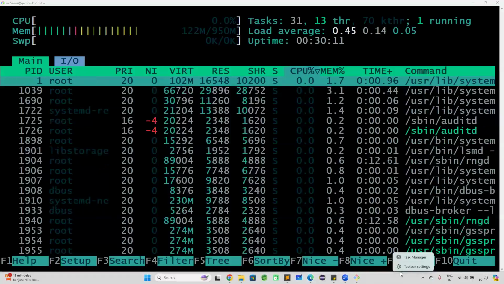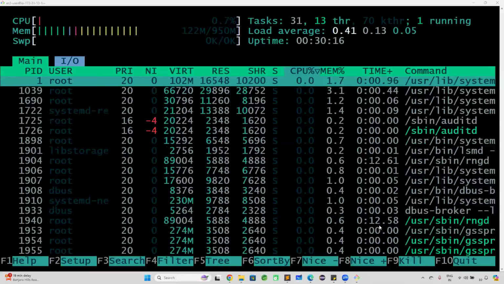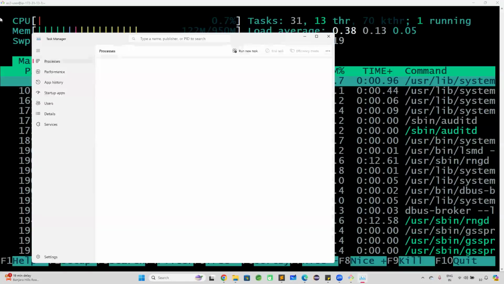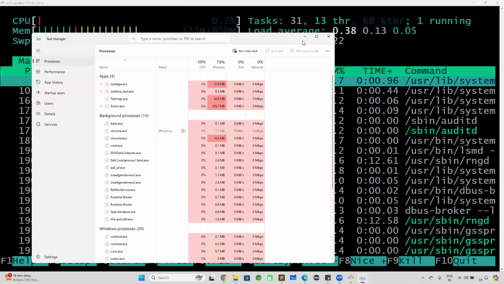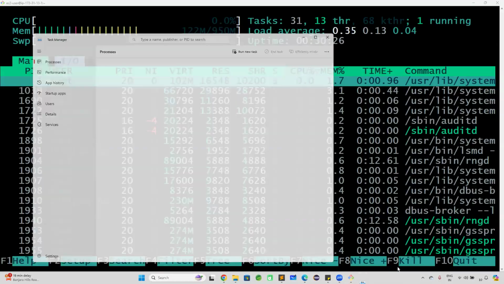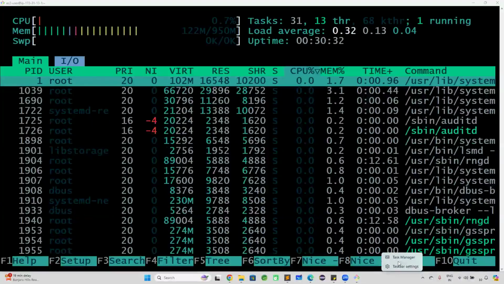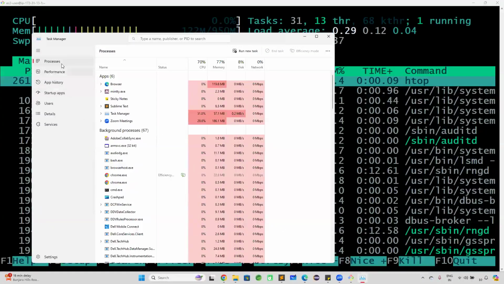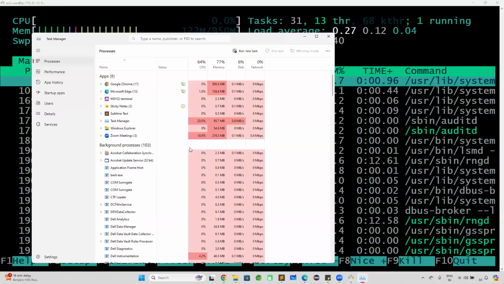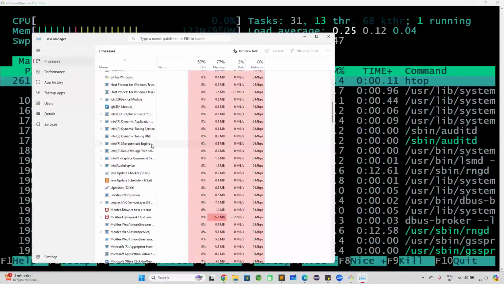In the Windows machine, Task Manager is available to see the running processes. So in my machine, if I want to see all the running processes, I need to go to Task Manager. We go to the taskbar. If we right click in the taskbar, you can see taskbar settings, and the Task Manager option is available. When you click on Task Manager, you see the processes which are running. For every process, one process ID will be available. The processes which are running are displayed here.